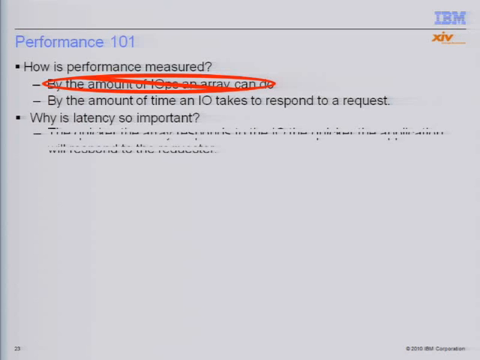So the reason why latency is so important is because applications require requests to be returned within a certain amount of latency. For example, databases, Oracle databases, SQL databases, generally want to see about a 10 millisecond response time: 5 milliseconds write and up to 15 milliseconds read, for an average of about 10. Once you start exceeding that 10 milliseconds, you'll start to see some performance issues. You'll start getting calls from your help desk, and they're going to come at you, poking you in the face, saying, what's going on with the storage array? We're seeing some performance problems. And Microsoft Exchange, they say 20 milliseconds. So it really depends on the application, but it's measured in milliseconds.